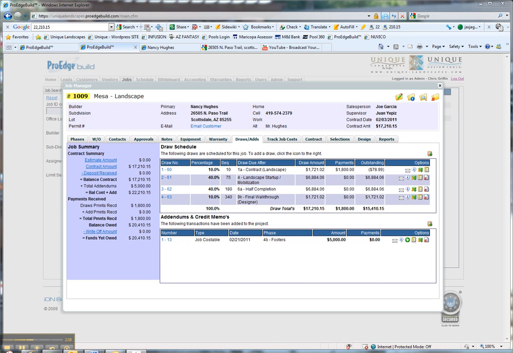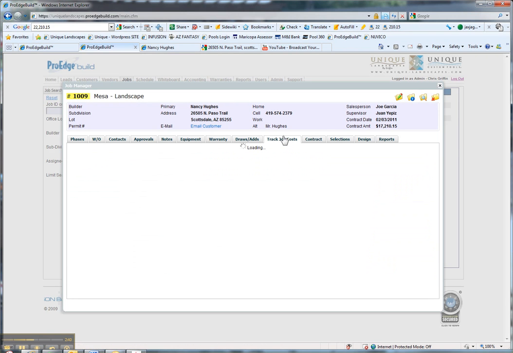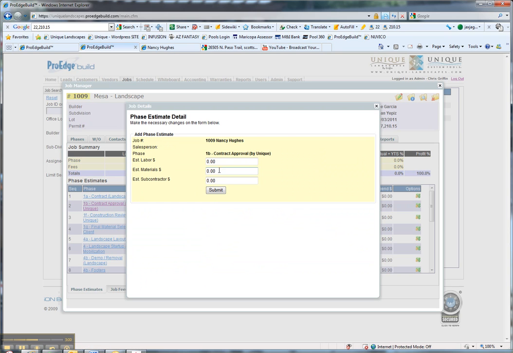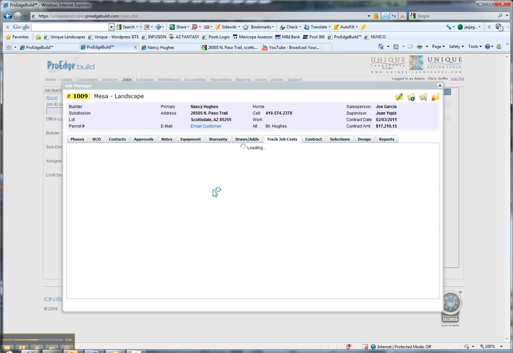So moving on to track the job costs. This is a pretty cool tool that our construction guys are going to use. When we go through, we'll have Drew put in the permits, the permit under materials. So let's say the permit, and it's not in here because this project doesn't have permits, but let's say this is the permit, and it's going to be $450. And very easy, click submit.